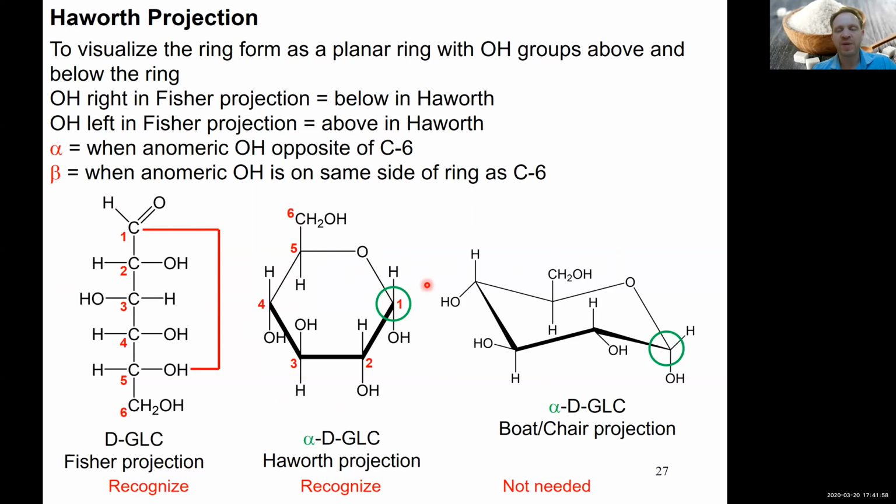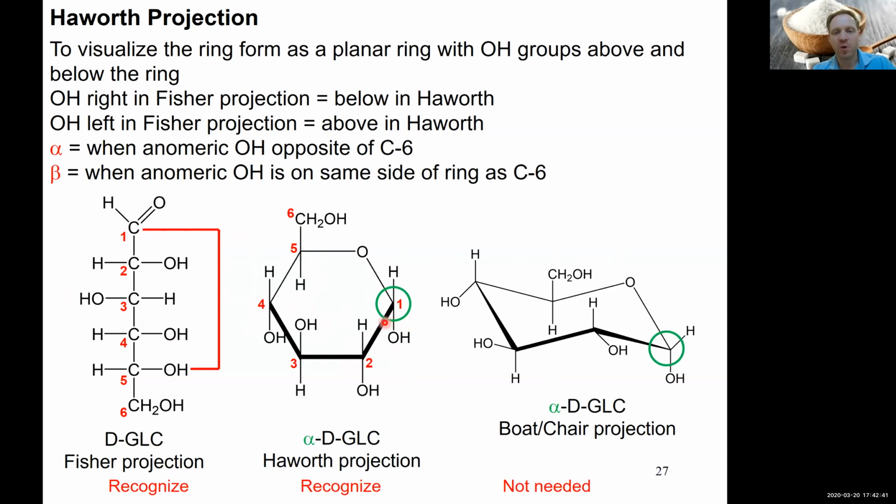This recognizes the fact that most sugars in nature occur in their ring form. And so what the Haworth projection does is essentially put the Fischer projection on its side. Every hydroxy group that points to the right in the Fischer projection points downwards in the Haworth, and everything that projects to the left in Fischer points upwards in Haworth. So basically, if you flip this 90 degrees on its side and you form a ring, you can move from the Fischer projection to the Haworth projection. And these two projections, I would ask you to be able to recognize the sugars in.